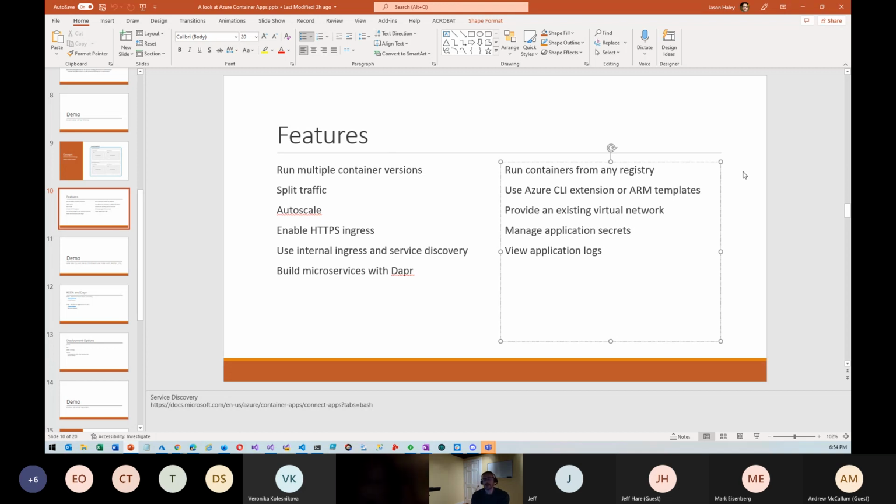Run containers from any registry, which makes sense. You could do it from GitHub and ACR out of the box, or you've got your ability to put the credentials in there for another one. Use Azure CLI extension or ARM and Bicep templates. Provide an existing VNet. That one's got some glitches in it today.